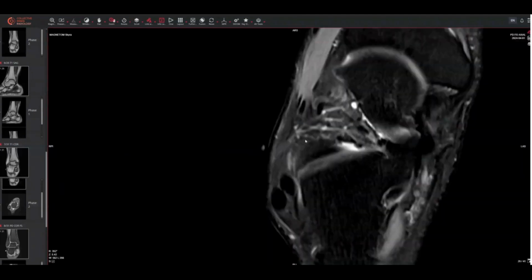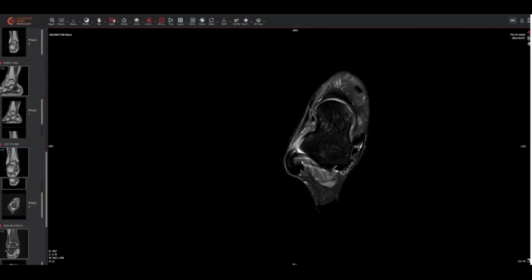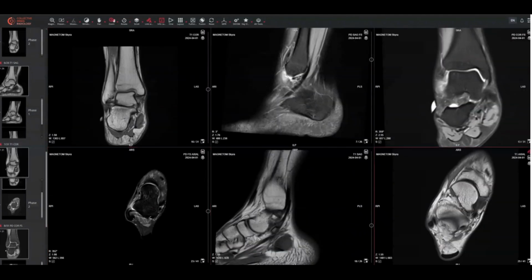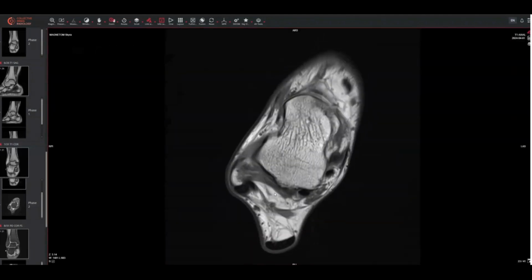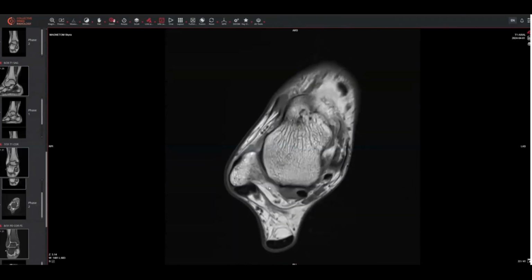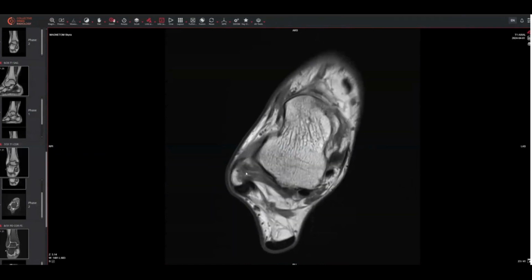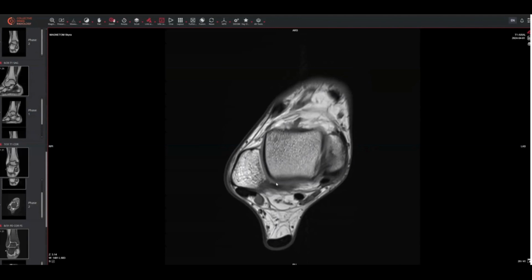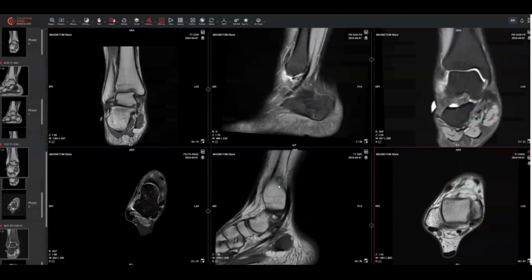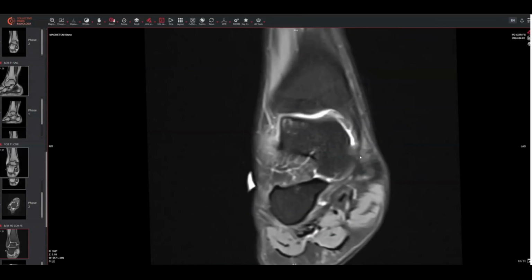Moving on to my posterior talofibular ligament, we're going to see that here. What I like to do is compare that to my axial T1 weighted image just to make sure that the fat is relatively clean. If it's a large degree of synovitis, I may suggest that this patient has posterior ankle impingement. So we have now moved on from that. Let's get back to our deltoid ligament and our medial ligament complex.